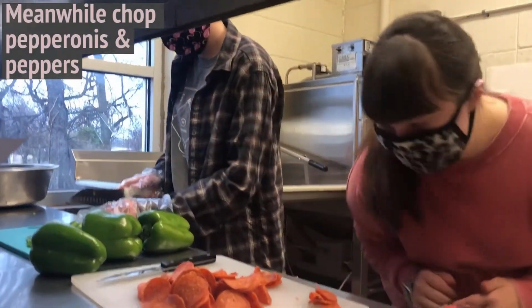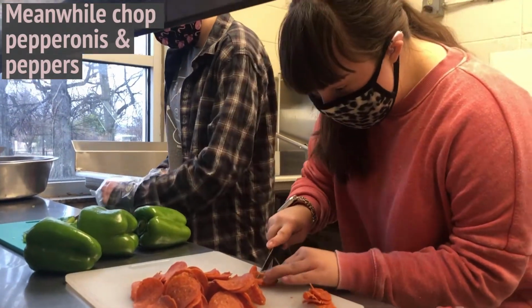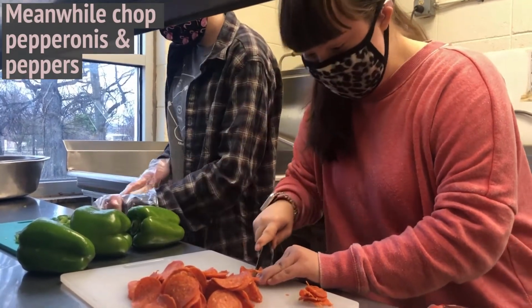So, I love pepperonis, no matter what. And I'm cutting these pepperonis into halves. I'm putting over here, cutting up the peppers.